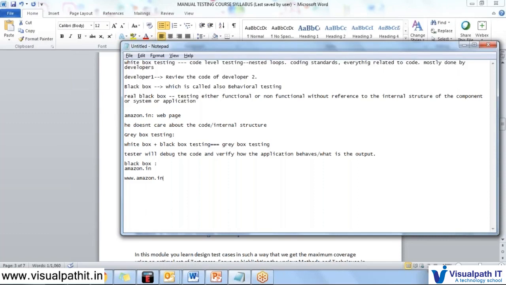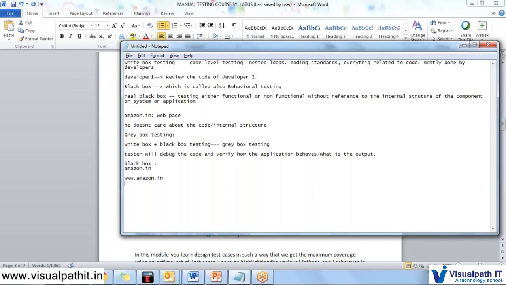Okay, when you are entering this in the web browser, the tester checks that the HTML is written properly. So how does he verify whether the HTML is written properly? He writes amazon.in in the browser and checks whether the URL is directing to the correct website.